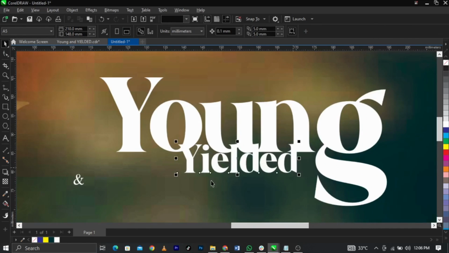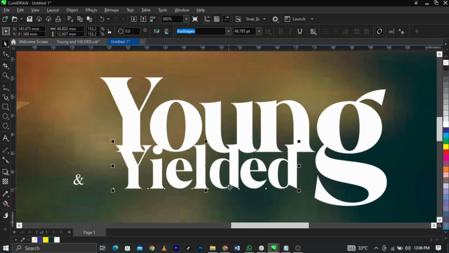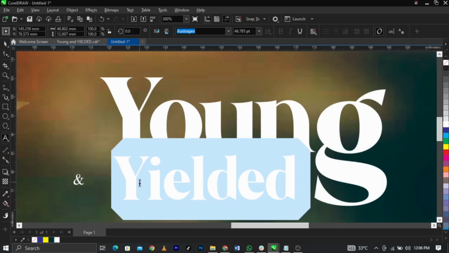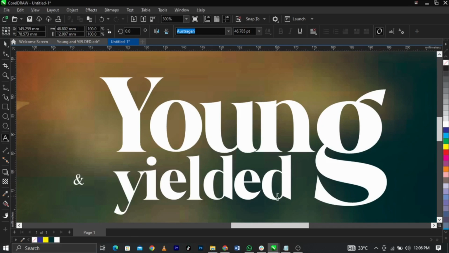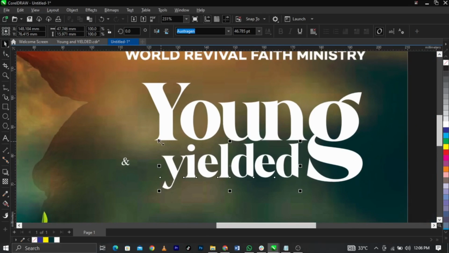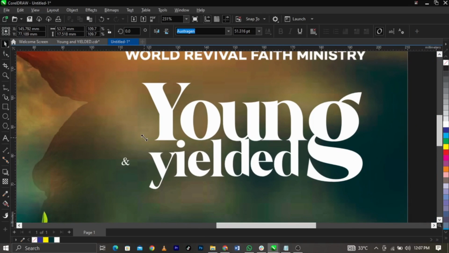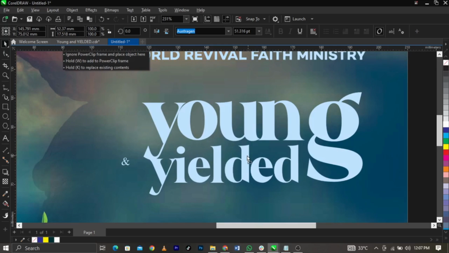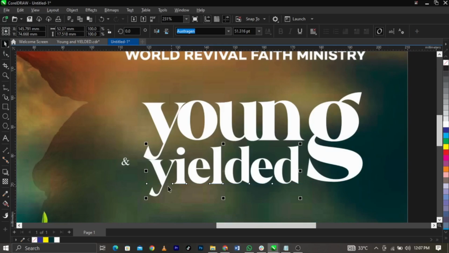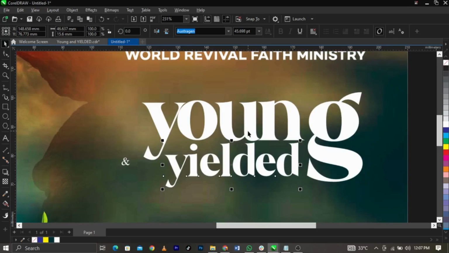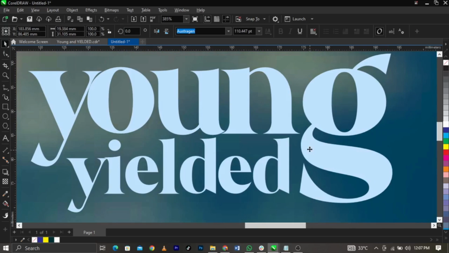Now what we're going to do is scale this one up. Scale it up and change it to small letter. We're going to change this letter Y to small letter. Now this is basically what you are going to have. So we're going to change this one also to small letter. Now I'm going to bring this guy just down here and I'm going to reduce this. Bring this one over here. Now this is basically what you are going to have, guys.